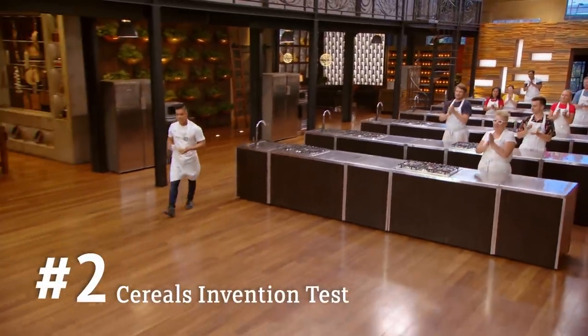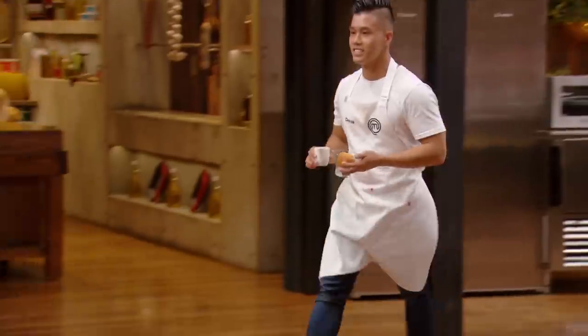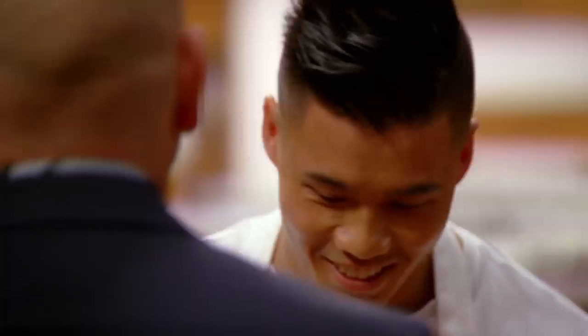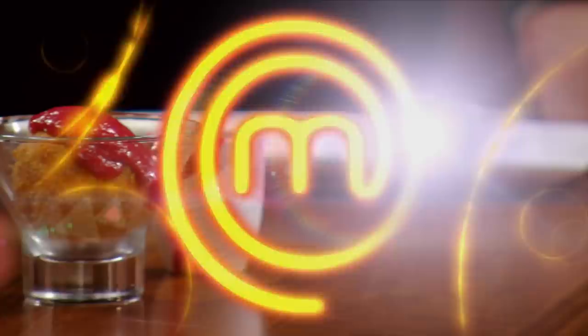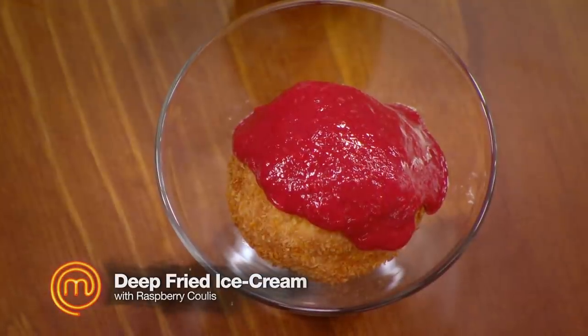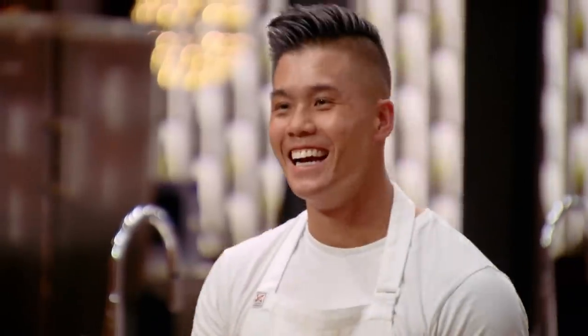As I'm taking my dish to the judges, I'm happy with what I've done, but I'm also really worried because I don't know whether or not that ice cream is still hard inside. So, Derek, what did you cook? I've cooked a deep-fried ice cream and a raspberry coulis. We can't wait to find out!